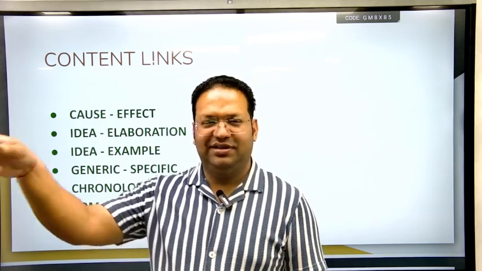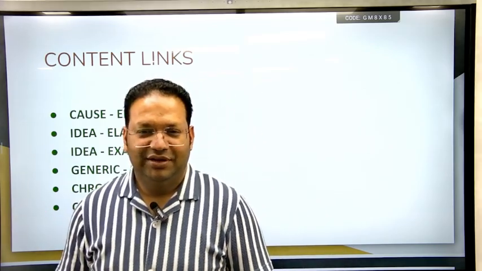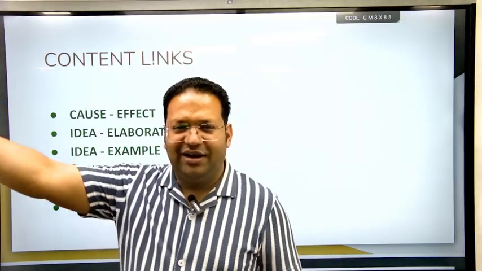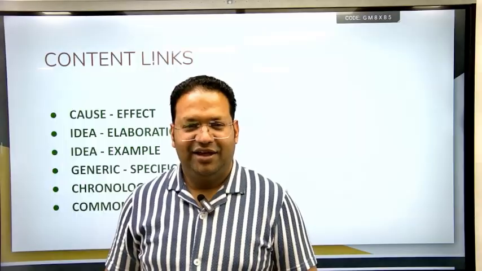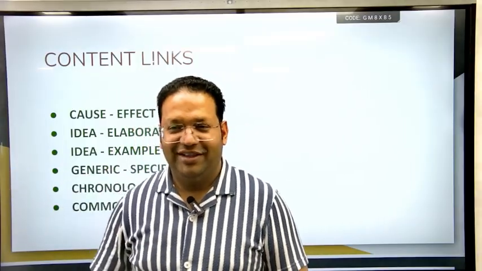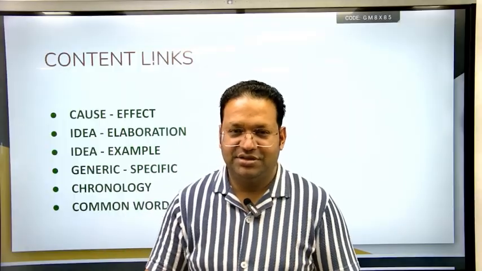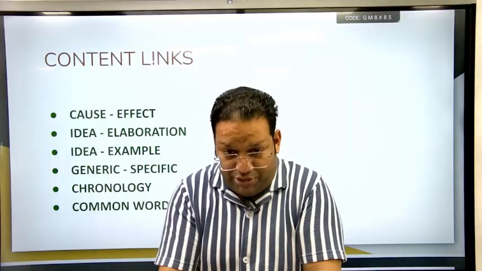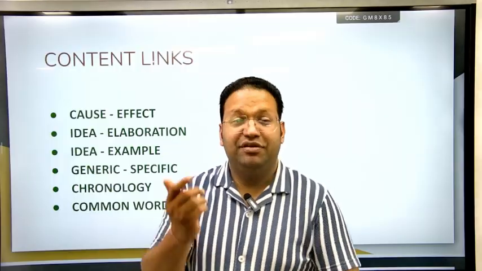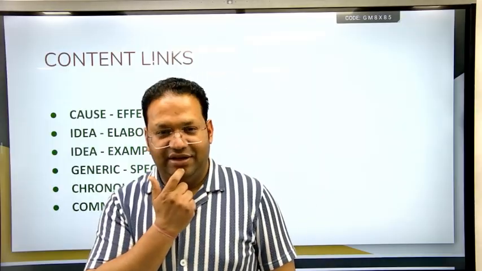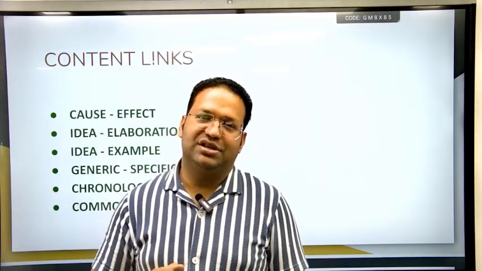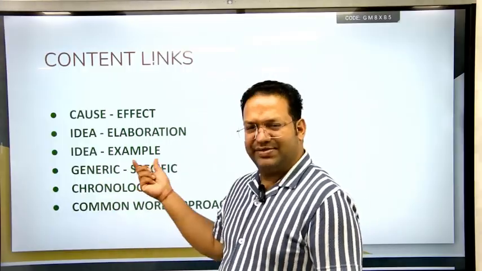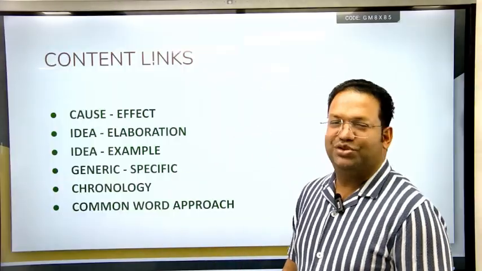So the moment we reach 10,000, it's 20. And the moment we reach a lakh, the moment we reach a crore, then only we understand that this is a big gap. How is it going to be bridged? Then we understand the gravity, the seriousness of the issue. Now this is what we are discussing, idea and example, generic and specific, and now comes chronology.